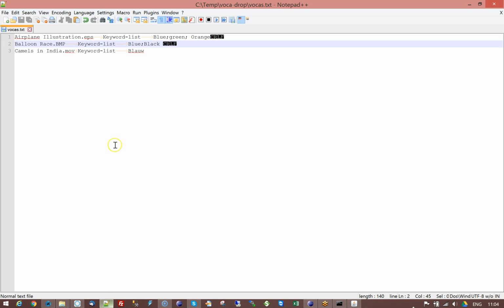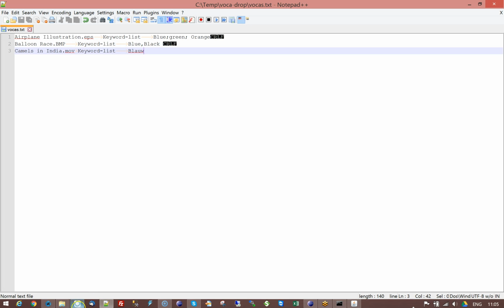So I've created a tab-delimited text in which I have in the first column the file name, in the second column the field I want to set, and in the third column the values I want to set. You can set either the values separated by semicolons or by commas. And here, as a bad example, I'm adding a space in front. It will not bother about the spaces. It will remove trailing or prefix spaces from any keyword, so it does not accept any spaces in front or in the back.